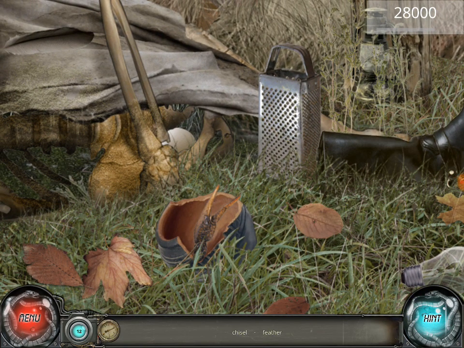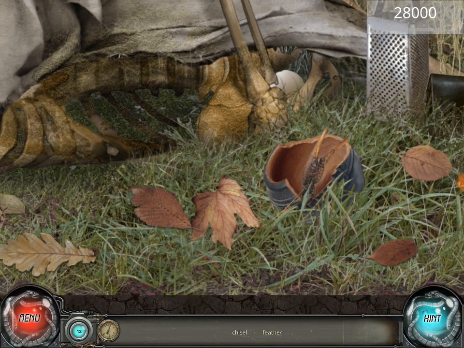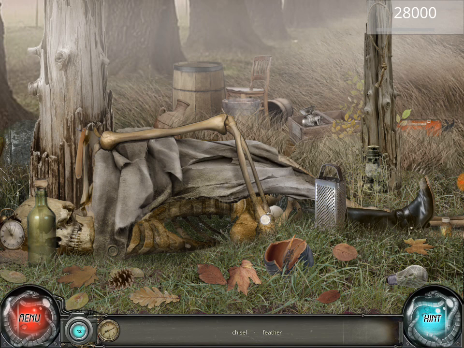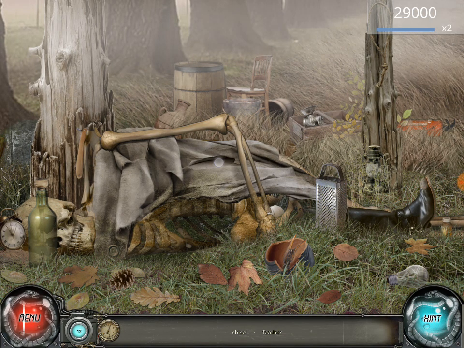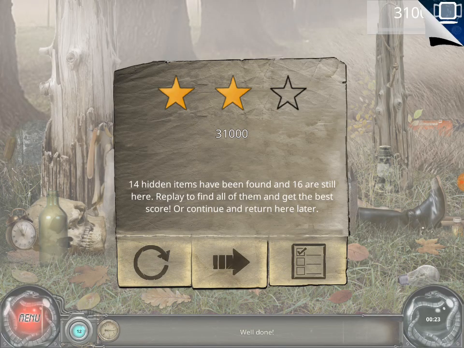That's just very cool. Well, if we can find one of these, we can use a hint on the other one. I feel like if we were live streaming this, somebody would be like, your feather's right here. It is, right there. Oh my gosh. There we go. All right, hint on the chisel. But inside the box. Oh, God, they made it look like the cork. No. Good job.